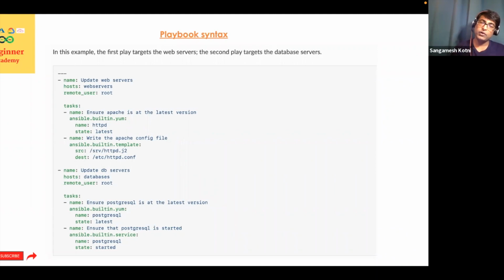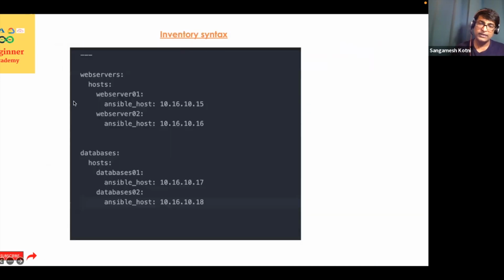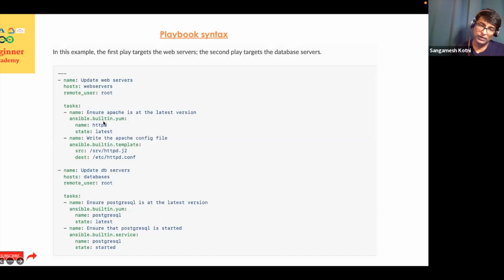So as part of your requirement, you are supposed to install Apache as well as put Apache configuration into that particular web servers. In this example, in this inventory, you can see 15 and 16 are the 2 virtual machines. So on both the boxes, this has to be installed and configuration has to be changed.